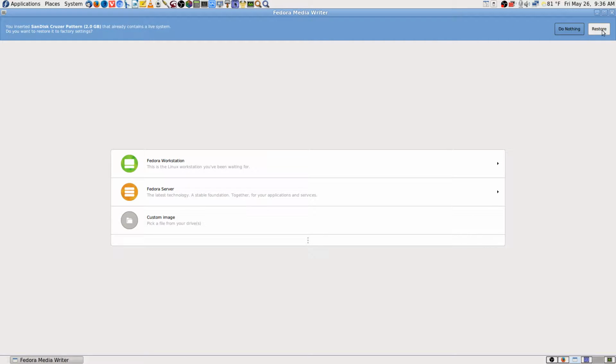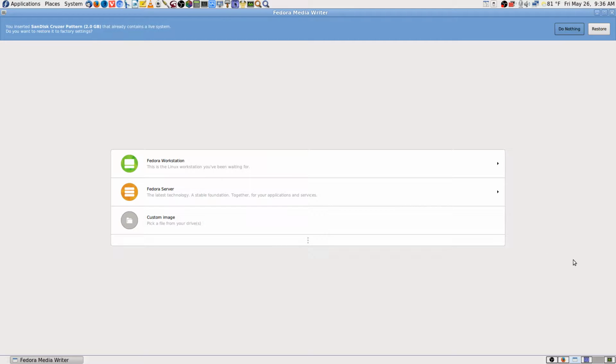It's not telling you what's going on, but I know because I've been doing it for years before this app ever came out. What it's going to do is wipe that old partition and put a new, blank one that you can copy these files to. You don't want to erase your backup USB drive or your hard drive or anything else. So make sure it says what you want to write to. So get the idea that whatever USB stick you are going to use, plug it in.